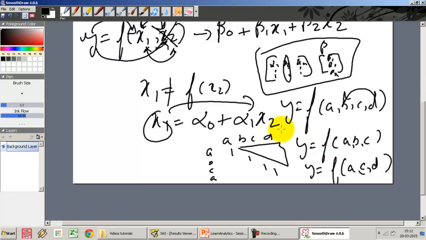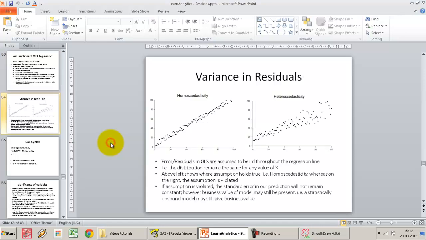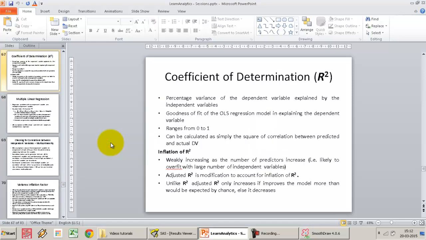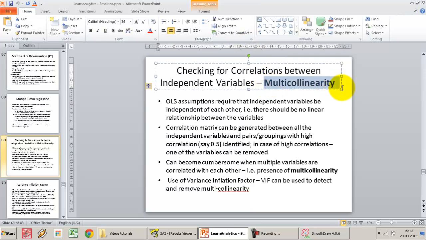Sorry, the assumption. Whenever we have multiple independent variables, it's always a good idea to look at the correlations between them and identify pairs which are highly correlated, and remove one of the correlated variables such that the variable which comes in does not have a high correlation with any of the other variables. That is fairly simple to do, but a problem arises when we have multicollinearity.